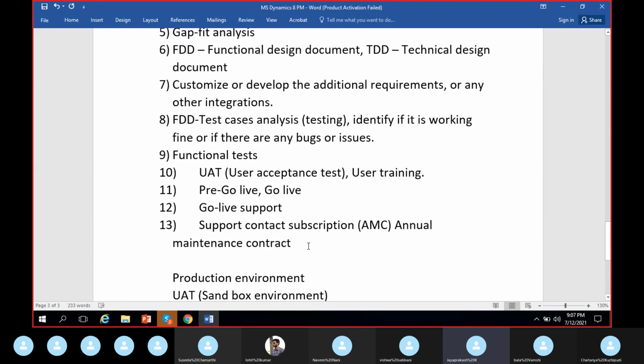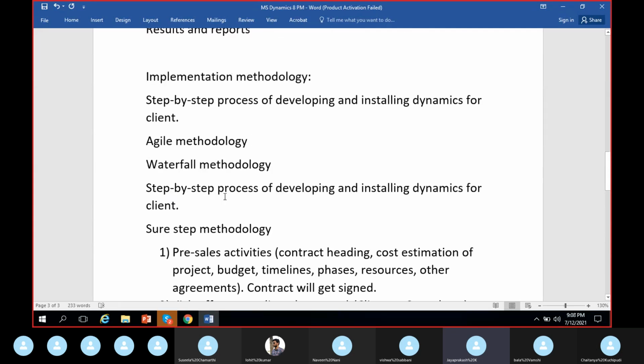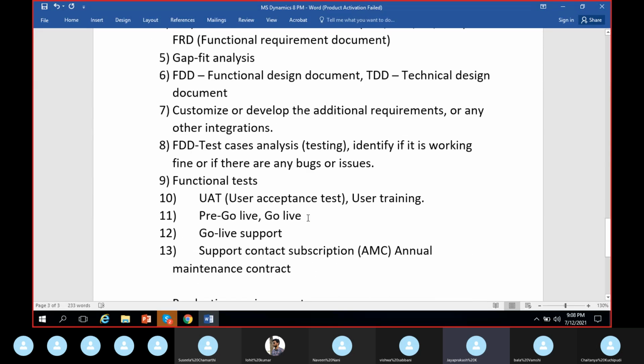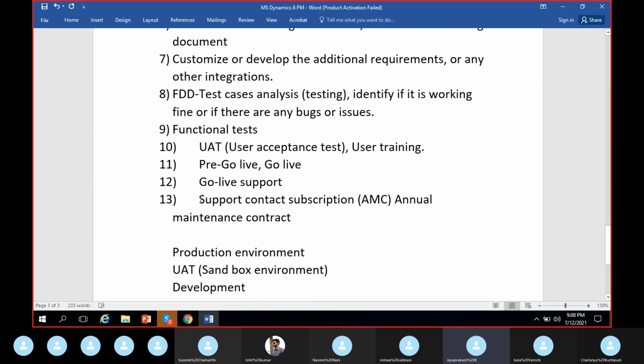So these are the various steps. Here is how the project starts. This is the first step, and this is how it ends. The implementation ends here, after go live. After go live, we have support. This support is never ending. As long as the customer or client is using Dynamics, they will keep on facing issues, or they might come up with some new requirements or asks. The support consultants will work on a regular day-to-day basis to resolve those issues.